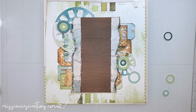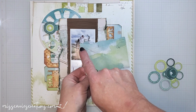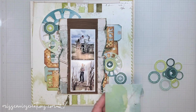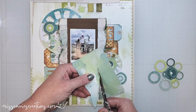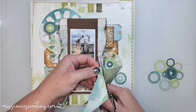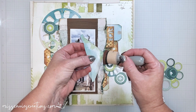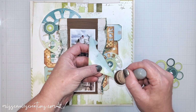Now I want to try to figure out what to do with the title. I have these pieces in the ephemera pack that look like envelopes, but I think I just want to use the triangle shape. I'm going to cut this portion off the envelope and place it above the photos. I did add a little bit of that ink around the edges, just like I did with the other elements, to bring in some of that color from the tags.